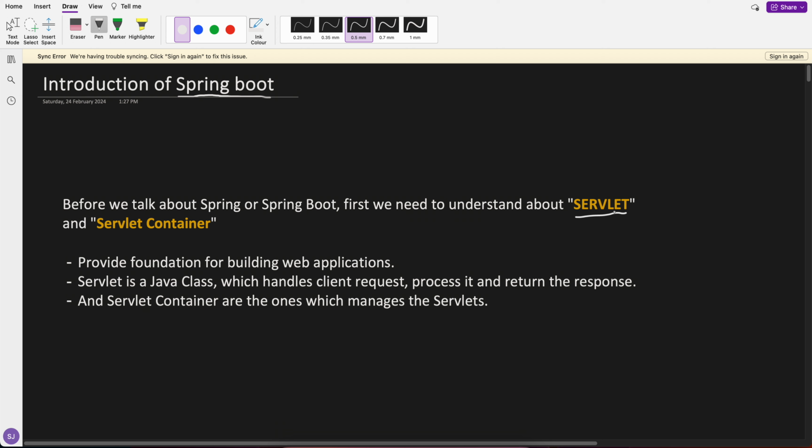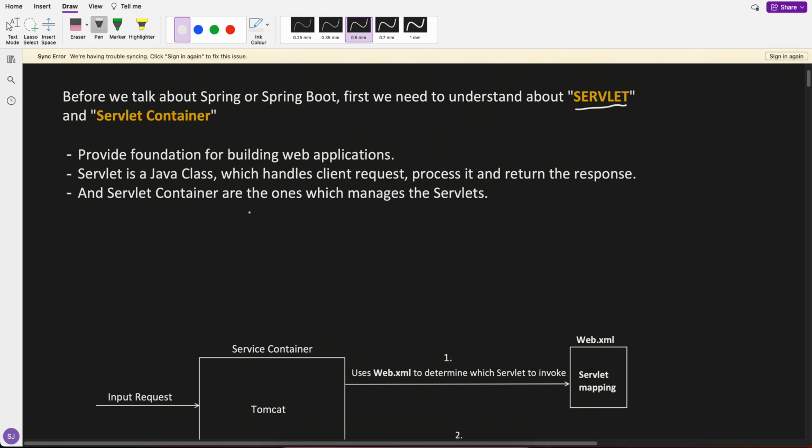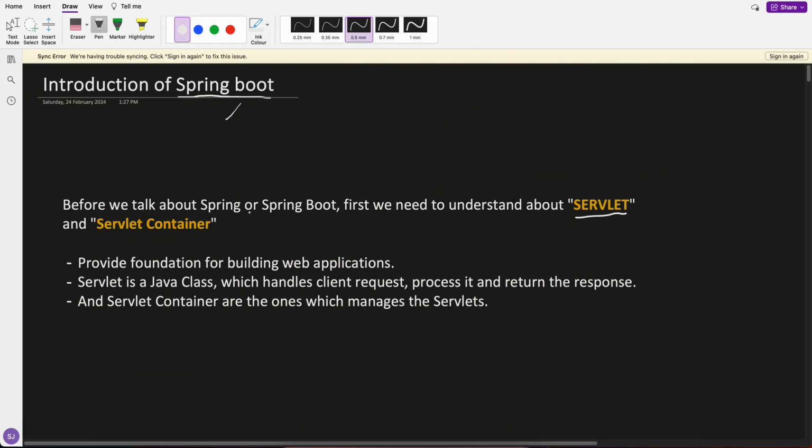popular. Back in 2015 and 2016, I worked a lot on servlets and I know how hard it was to manage the application. Currently we are working on Spring Boot and we know how easy it is compared to servlets. I will not tell you in depth about servlets, but at least I will tell you what problem existed in servlets and what problem Spring Boot solves. Okay, so let's go.